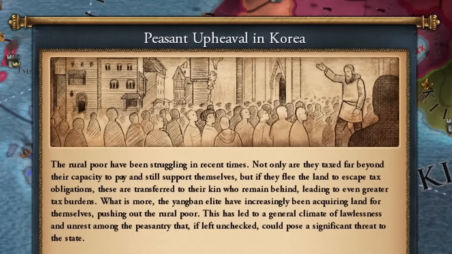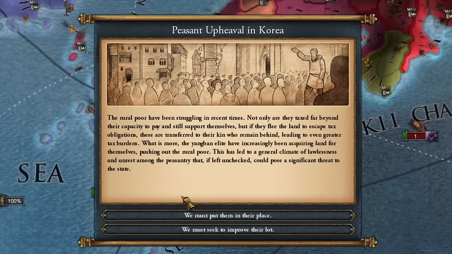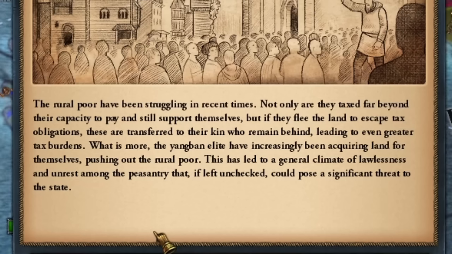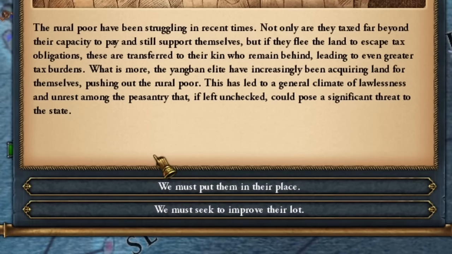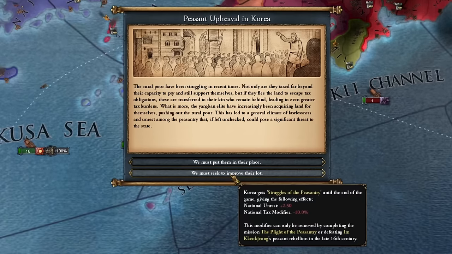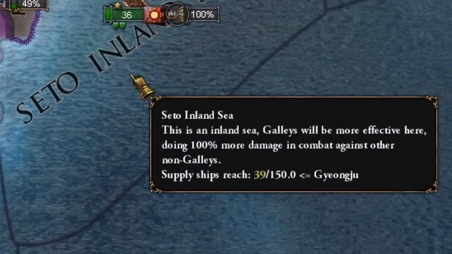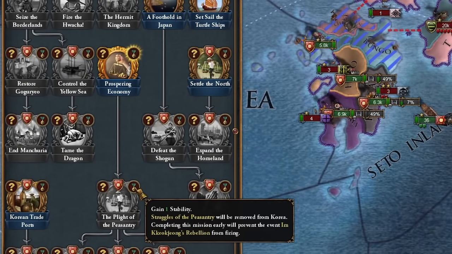Peasant upheaval in Korea, yes, that dreaded rebellion I mentioned before. The rural poor have been struggling in recent times. Not only are they taxed far beyond their capacity to pay and still support themselves, but if they flee the land to escape tax obligations, these are transferred to their kin, who remain behind, leading to even greater tax burdens. Yes, it's time to improve the peasant's plight. These modifiers aren't too severe. It turned out I can still complete those two missions, with the second one simply removing the negative modifier.